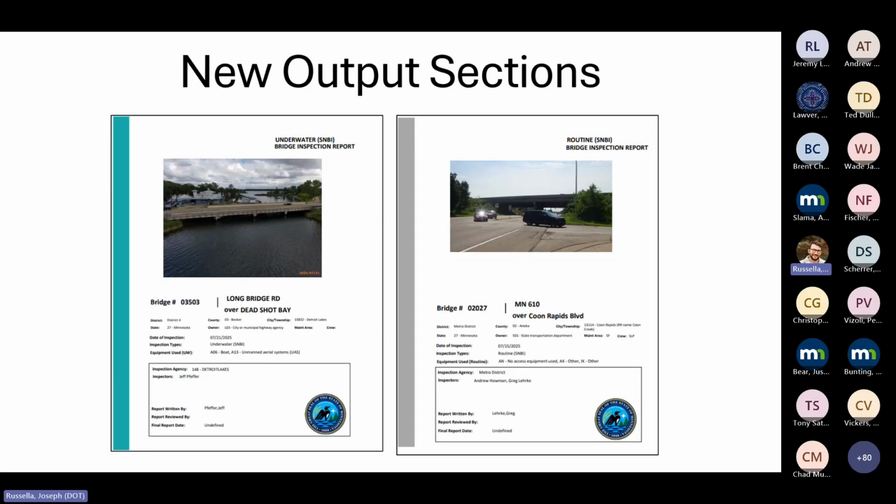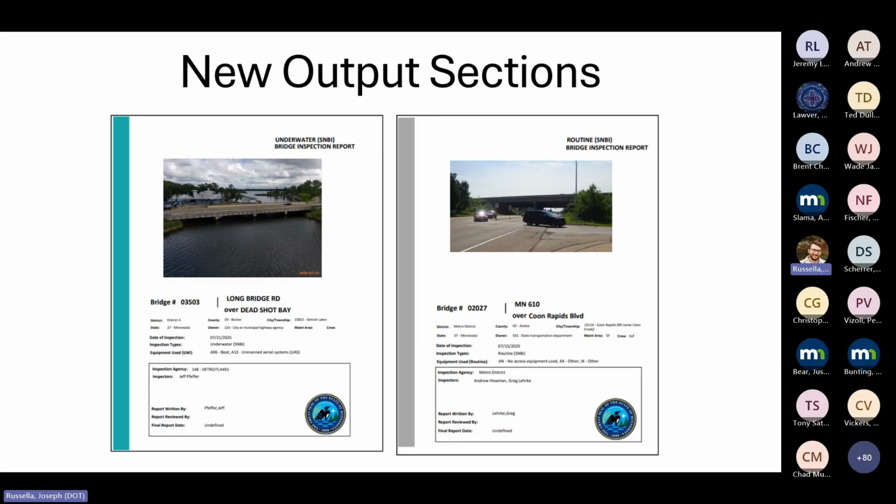Okay, moving on to the new output sections that were created. There were some issues with the existing cover page. Again, that was a custom Bentley-made product for us that was broken now with the use of the new SNBI fields.